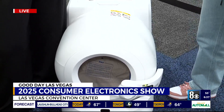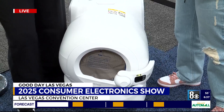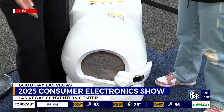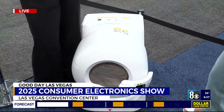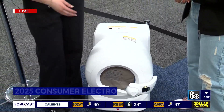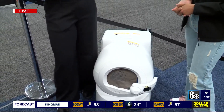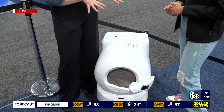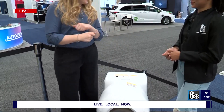And talk to us about just the benefits, even for your cat. What do you think this experience would be like for the little kitties? It's very spacious. My litter box is about the size of the back of this, and it's a little cramped for her. Us pet owners will do anything for our little fur babies, so this is a great option for folks who are looking for the next level of litter box experience.